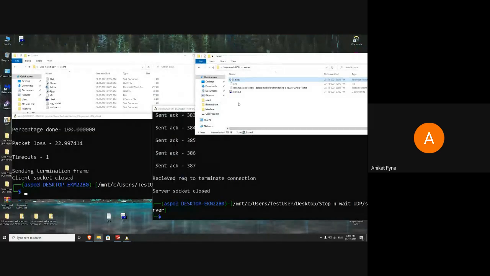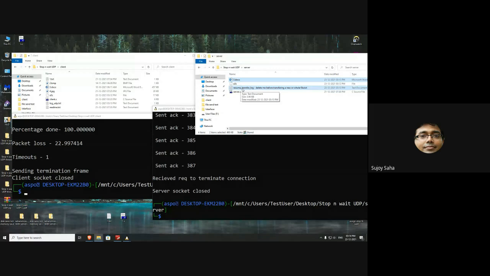Now I'm sending the image file. One thing I want to say, sir, you told me that I should make it so that multiple files can be transferred even when this log is there. Actually I have done that, but I haven't updated the PPT. If you want me to show it, I can show it right now, but my PPT is not updated to that. Okay, no problem, so only send the image file. For that, I need to delete these two files or this code.